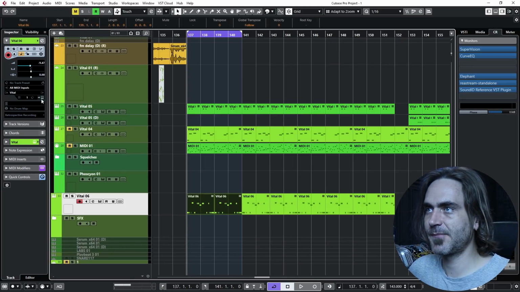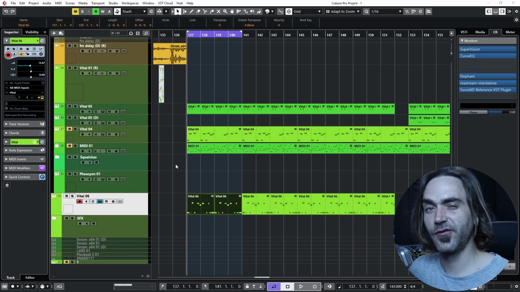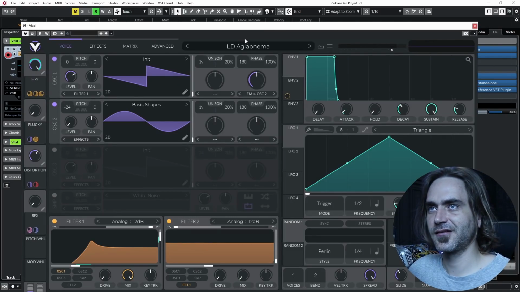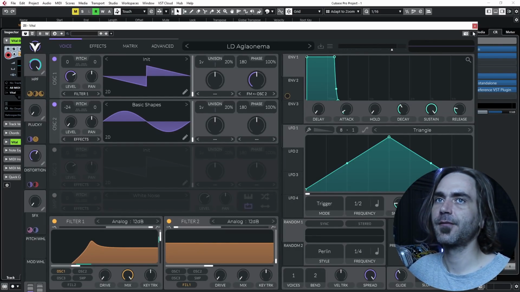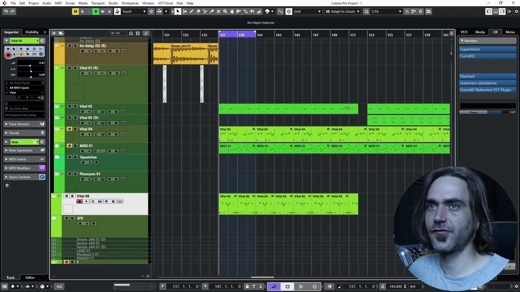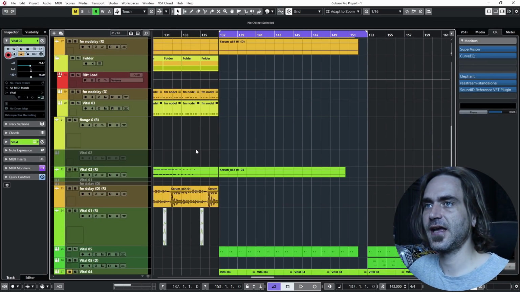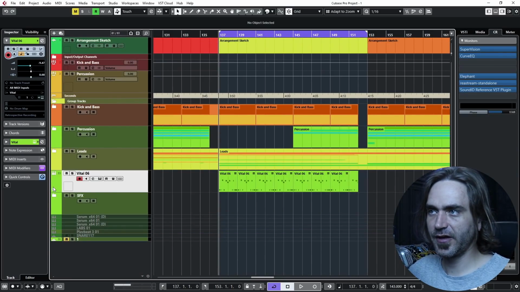But there's a new sound that I'm adding in here that I want to use as a transition from one part to the other. This is from my Vital Essentials Volume 2 sound pack. I want to show you guys some really cool tricks to get these really compelling transitions from one part to the other.